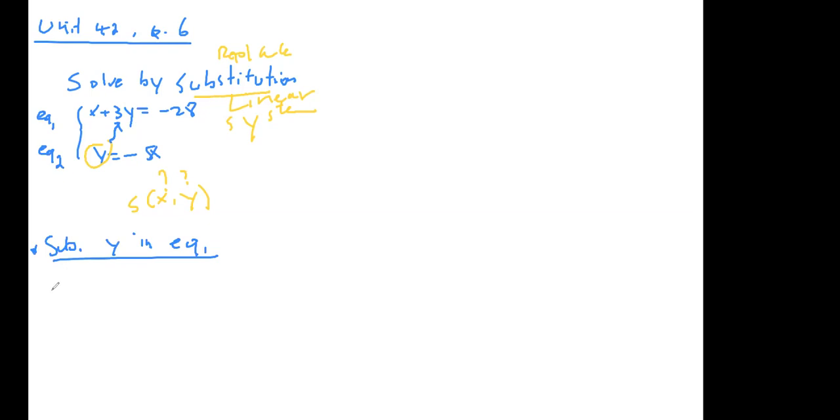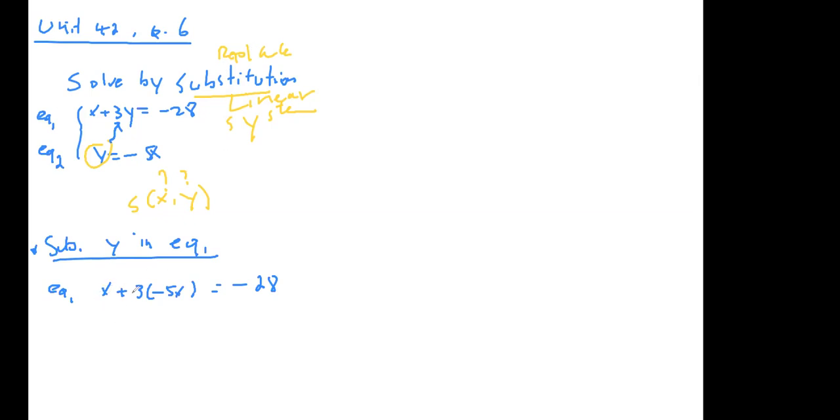So this turns into what? So equation 1 turns into what? x plus 3 times y, but again we're going to remove the y, equals negative 28. What goes inside the parentheses? Negative 5x. That's right. So that's why it's called substitution. We're replacing y, substituting the y with this. That's all that means. We substitute or replace.